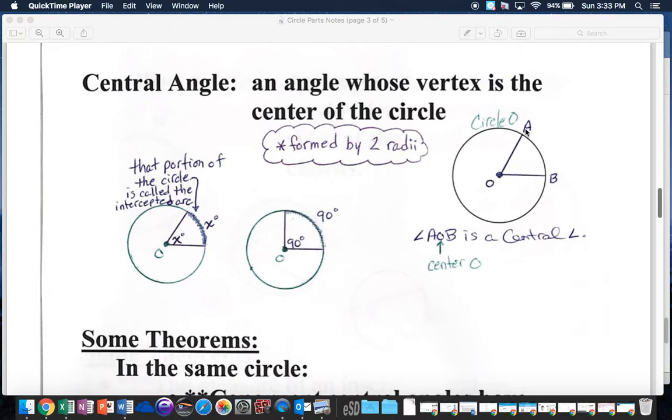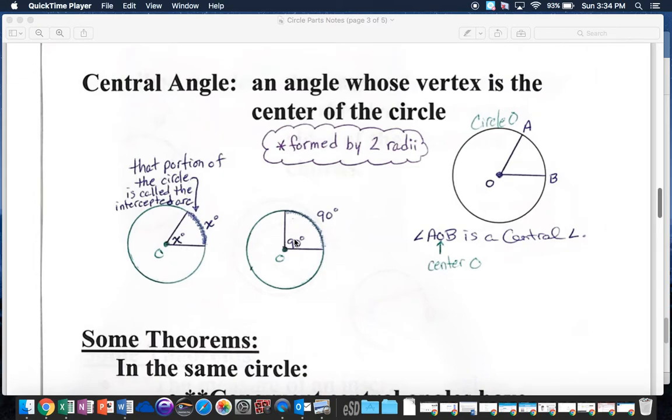It looks like this. Radius, radius. Two radii get put together. It's always going to have that O as its vertex then, right? The center will always be the vertex of the angle. And it's going to look just like this. All right, so you have to be comfortable with what it looks like. So in this case, this is angle AOB. Well, no surprise that O is the middle letter, because it's center O, because it's circle O, right? And that's what a central angle looks like. Almost looks like a slice of pizza, right? Your piece, my piece.